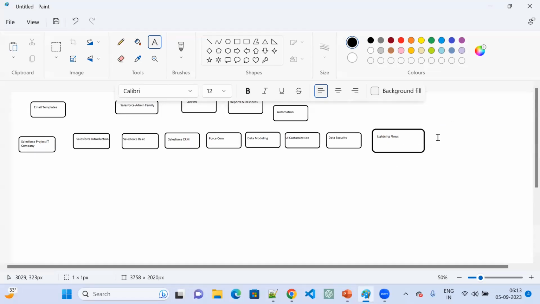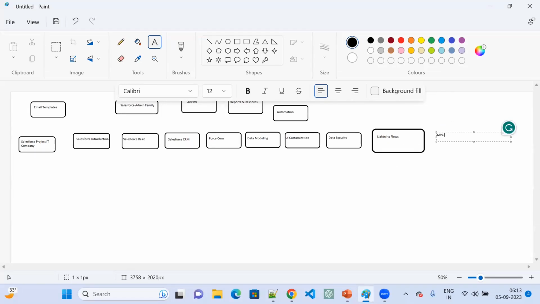And then we will discuss the MVC architecture. The main topic is the MVC architecture, how Salesforce works. If I implement the admin part, there are so many things available in Salesforce. What is the architecture of Salesforce? What is MVC? We will talk about that.